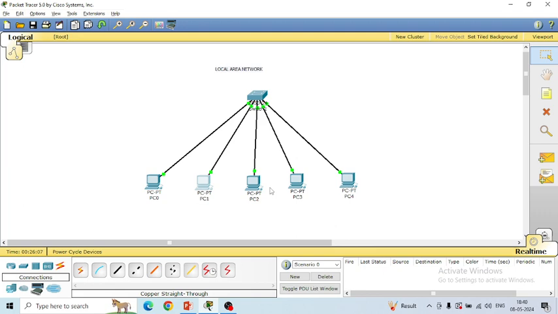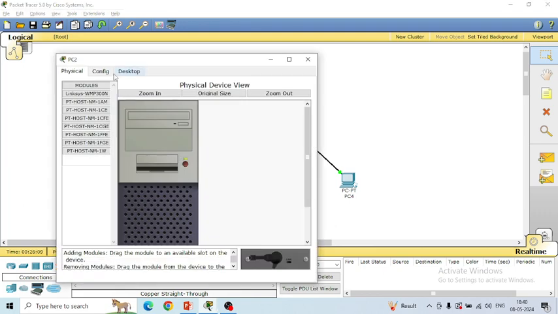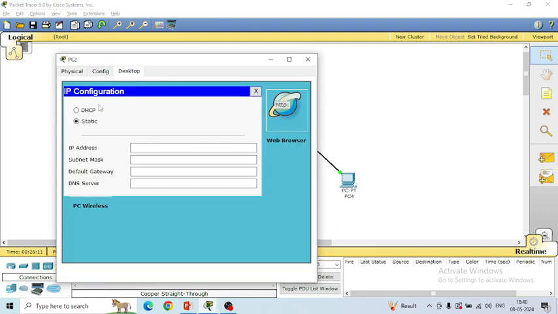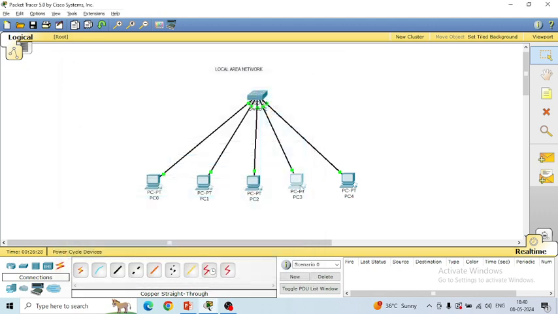Again, the next machine, 192.168.4.3, tab and close it.